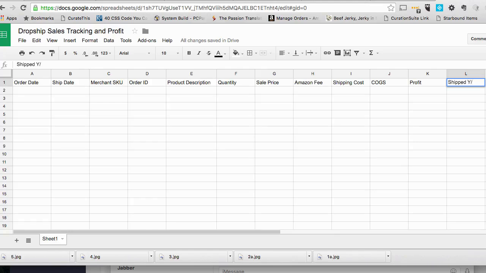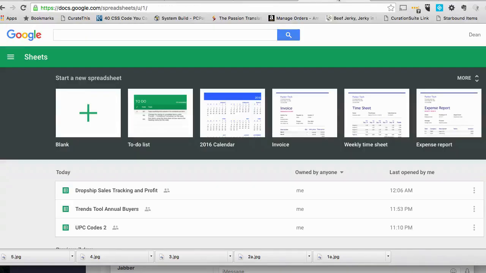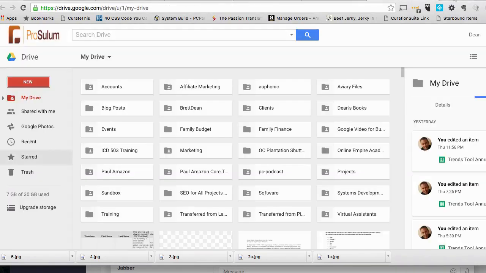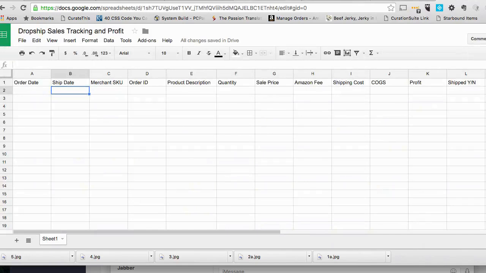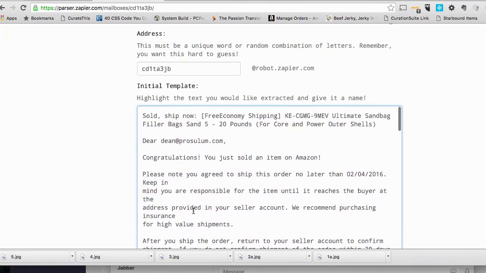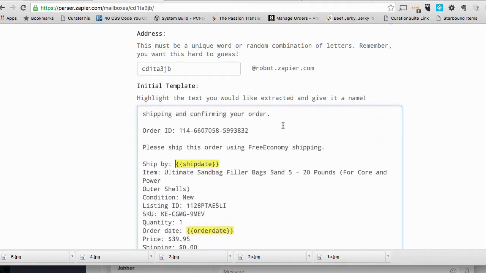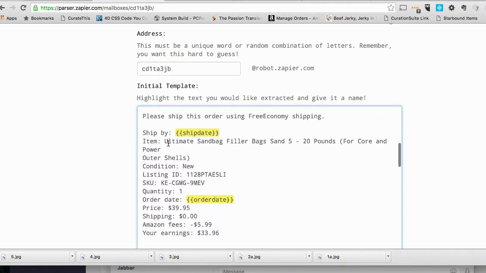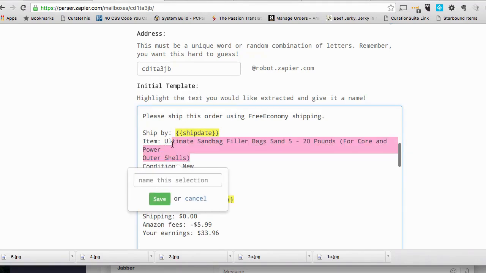We'll say yes, no. We can put Y and N there. So we want to make sure that it's shipped, okay? Or not. That'll be manually inputted, however you want to say it. Okay, so ship date. Next, we could take the product description from up here, or I actually prefer to take it down here where it says item. And I'm going to grab all of that right there because that's all part of the item.